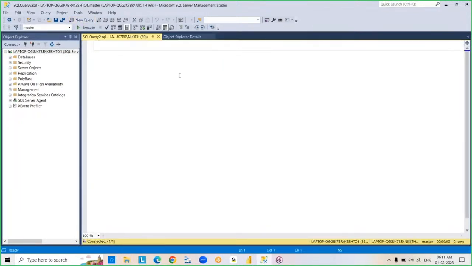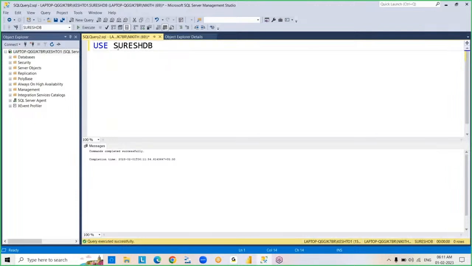After connecting to the new query, you have to select our database: use database name. My database name is SureshDB. Execute. For execution purposes, we are using this Execute button.